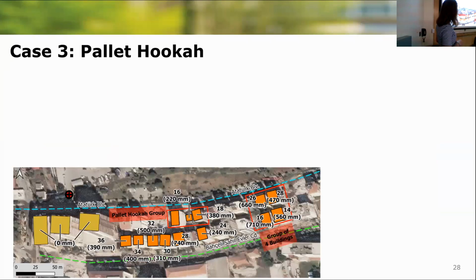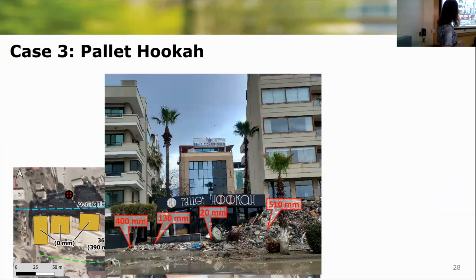Now moving on to Palette Hookah, just a few buildings away. This is Palette Hookah, a small steel frame restaurant, lightweight, single story, between two larger mid-rise buildings on either side. And from surveying a point on the sidewalk here, this building to the east of Palette Hookah at this corner settled about 400 millimeters. This building settled 510 millimeters. Whereas looking at Palette Hookah, it didn't look like it had settled much at all. For measurements in the middle, it was about 20 millimeters. But you can see that there's this obvious curving of the building, that the building itself has now fallen onto this curving of the ground.